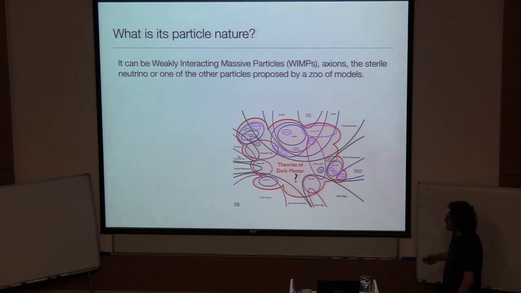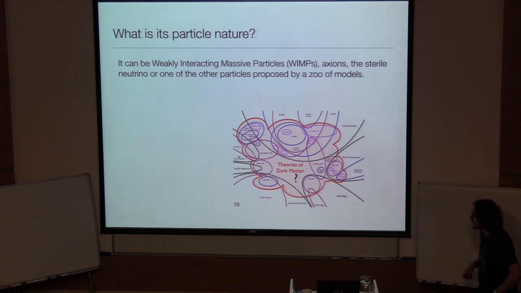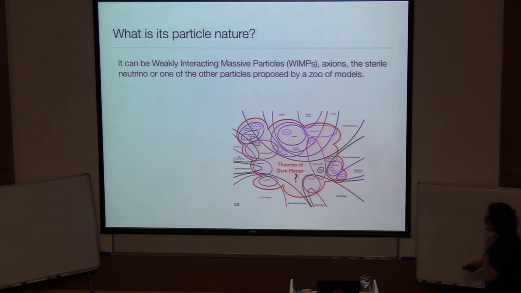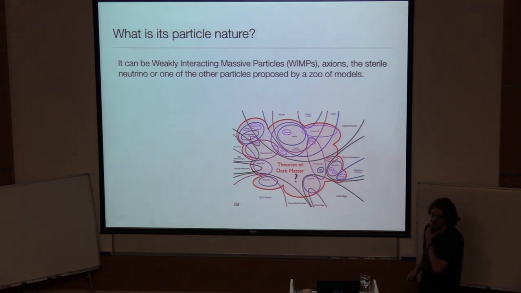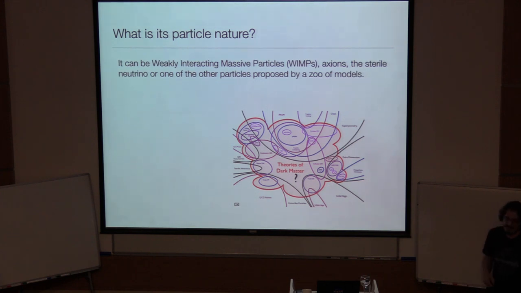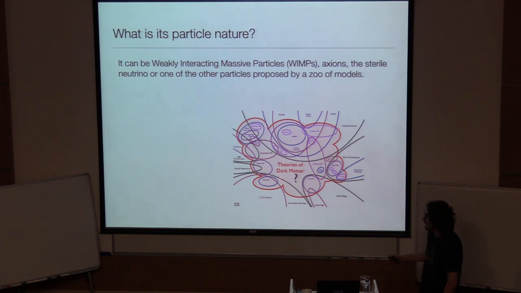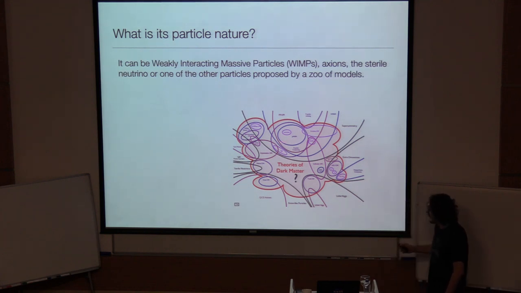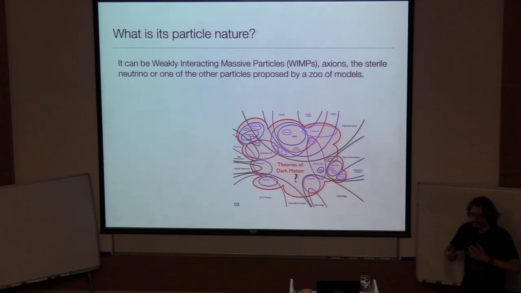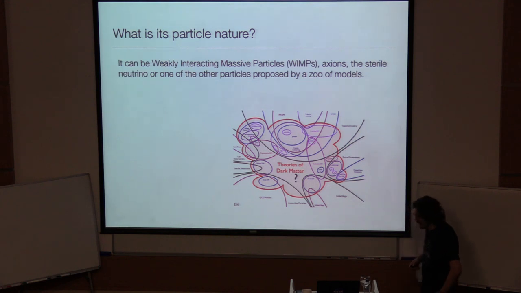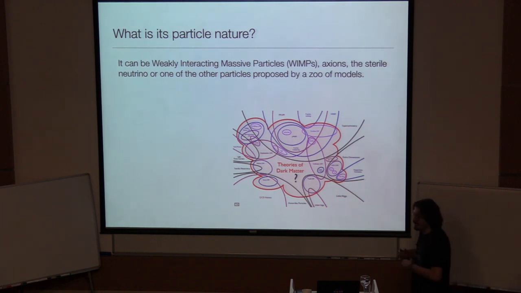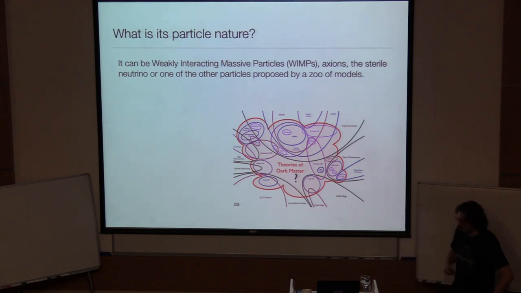Now, on the left-hand side, we have the sterile neutrino that I already mentioned. It is the non-active sterile brother of our active neutrinos that we know exist, and they make up the warm dark matter. There are also other models, the little Higgs model, and there are also the QCD axions, and a subset of those can actually explain the dark matter. Not all QCD axions are actually dark matter solutions, but a subset of them are. These are more like the wave-like dark matter. But anyway, in Little Higgs, you have the brother of the Higgs, basically, which is a pseudo-Goldstone boson. But at the end of the day, the idea is there are so many of them, and very little experimental data to actually pick any of them at the moment.